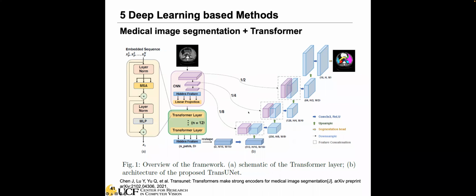So those are using attention in the U-Net. Now take the recently very popular transformer, which originally comes from natural language processing. Now people are using transformers in the vision domain, trying to model global or long-range relationships. This is one paper called TransUNet. They basically take some transformer layers and incorporate or inject them into the CNN layers. Hopefully this transformer layer is able to learn better long-range correlation across the image.